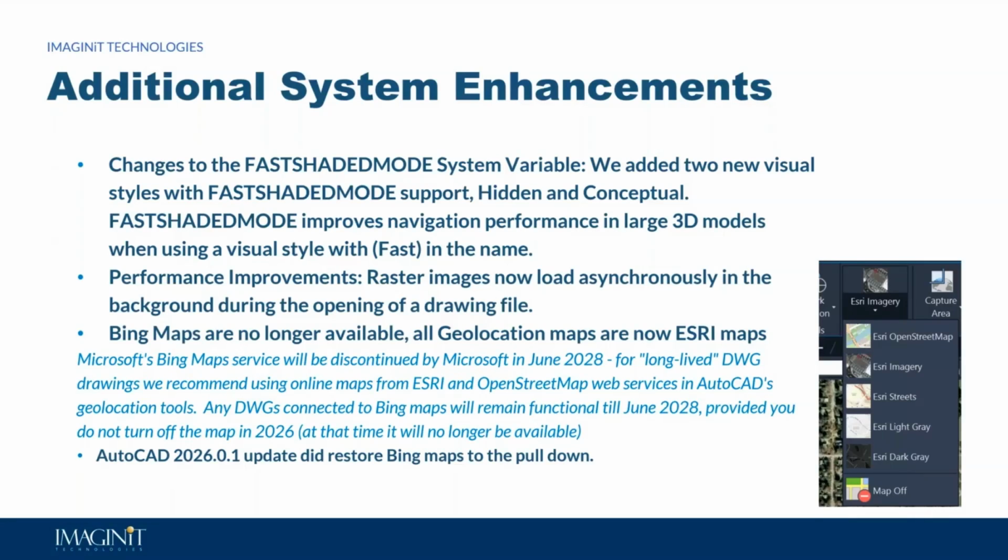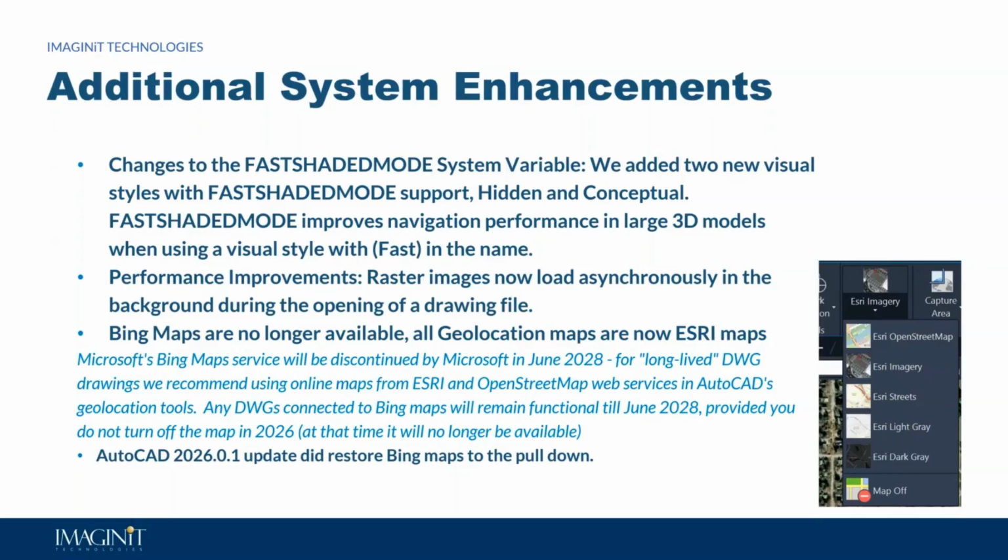The big note here is that Microsoft Bing Maps service is being discontinued by Microsoft in June of 2028. So if you have drawings that you rely on for those background images and they are all set to use Bing Maps, you probably need to start converting those over to using Esri, because in June of 28, Bing Maps service will no longer be functioning. This is a Microsoft decision, not an Autodesk decision.